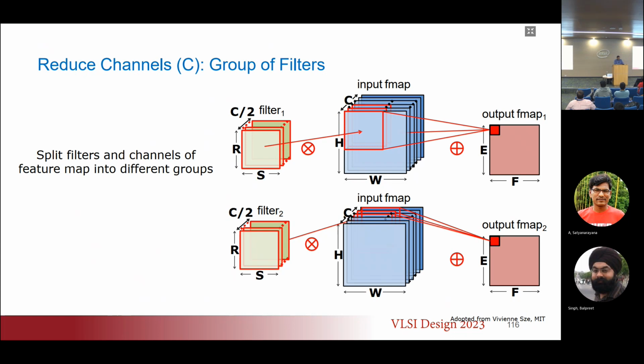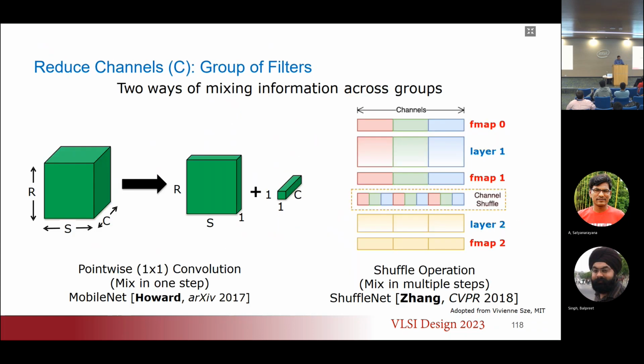And then one other way is to split filters and channels into different groups. So basically, when I do a filter, I can do a filter which applies to only half of the channels and a different filter which applies to the other half of the channels. So instead of one filter going across all the channels, I can have 2 different filters, one working on half the channels, the other working on the other half. And so at that point, this is pretty much becoming voodoo science as to how to split those channels and how to do those filters.